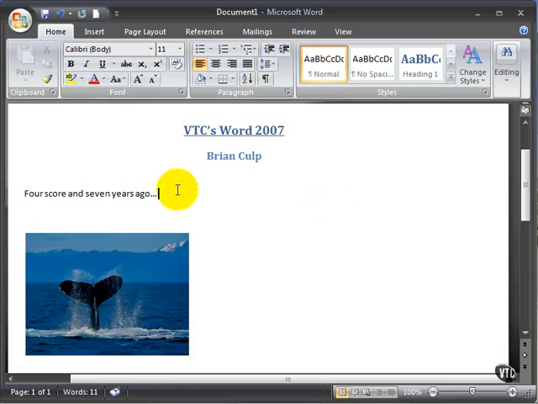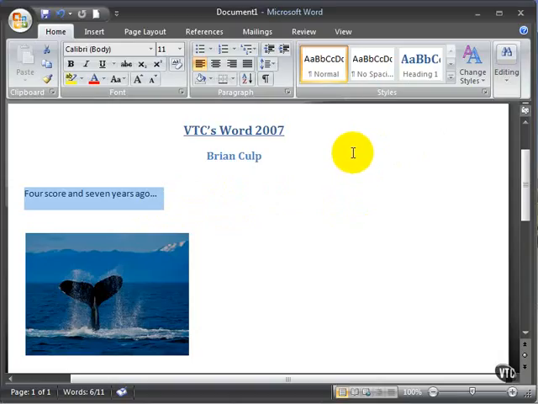So to set this up, I've started with just adding a line of fairly famous text here, "Seven years ago" from the Gettysburg Address, and then I also added a picture of a humpback whale just very, very quickly. So what I want to do here is just start by clicking and dragging to select this text. But at any rate, I want to concentrate on the ribbon, and what really powers the ribbon and the way that you're going to change the elements of your documents is something that is called Live Preview.